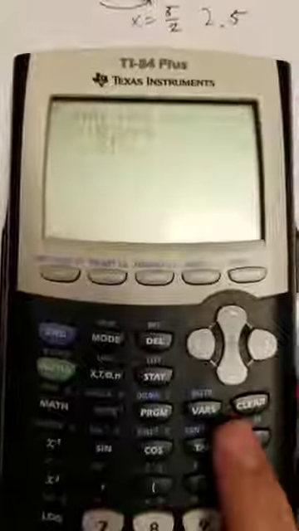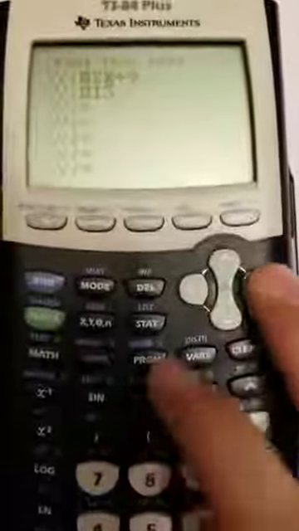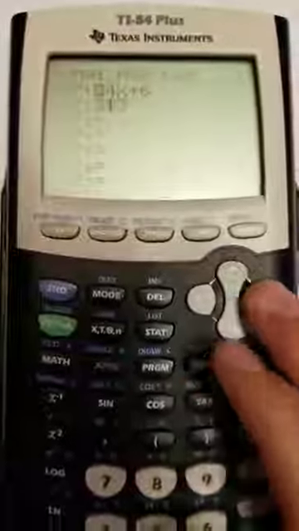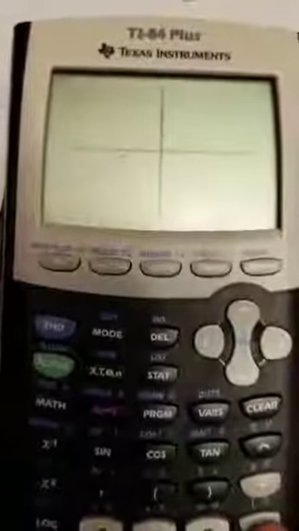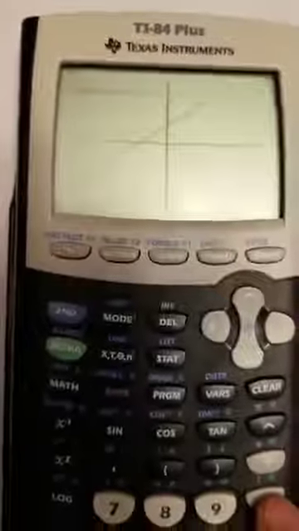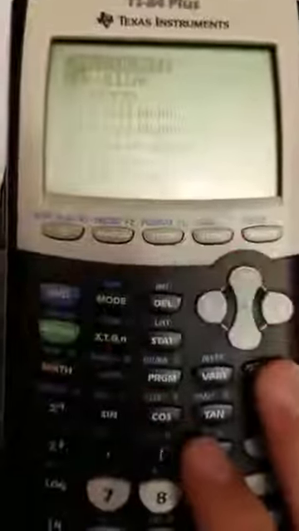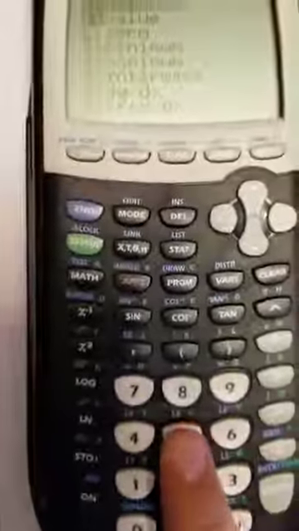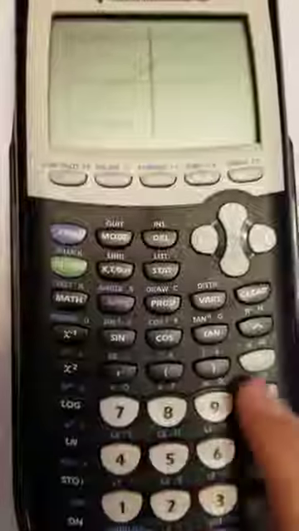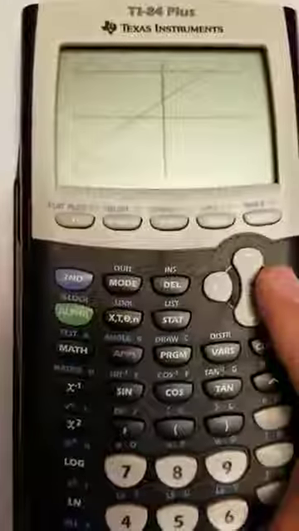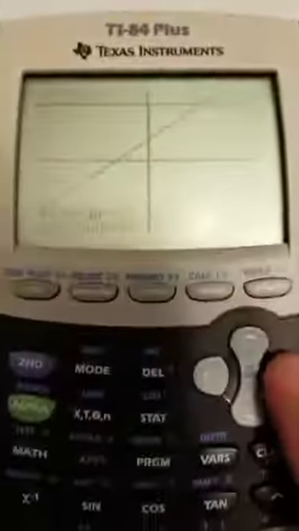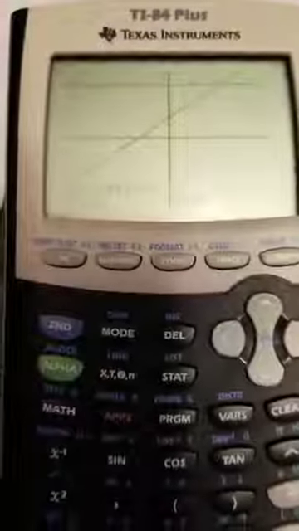Finally, let's confirm that answer with the graph. 4x plus 6, and change that to 16. And then calculate. Note that I'm pressing 5, and that corresponds with calculating the intersect. And then I just scroll over. And you can see indeed that the answer is 2.5.